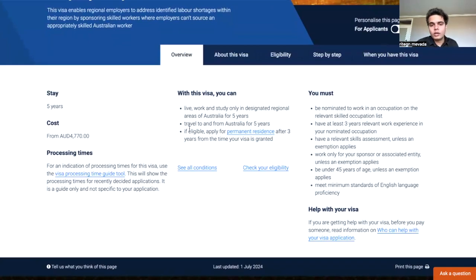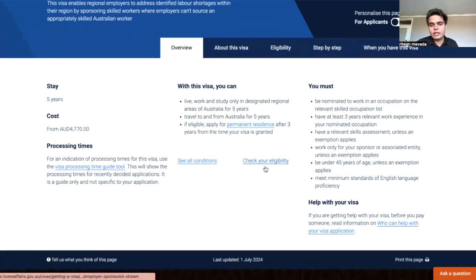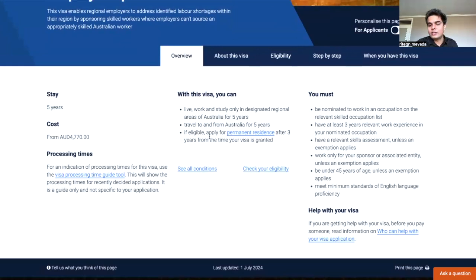So you can live, work and travel, and from Australia, if eligible, apply for permanent residency after 3 years from the time of visa grant. For the 494 visa, you have to work at least 3 years in your field.